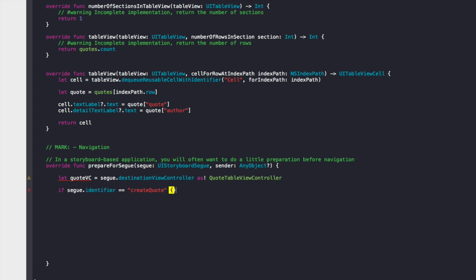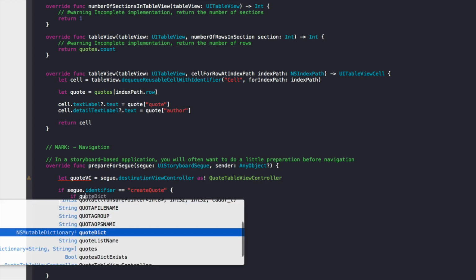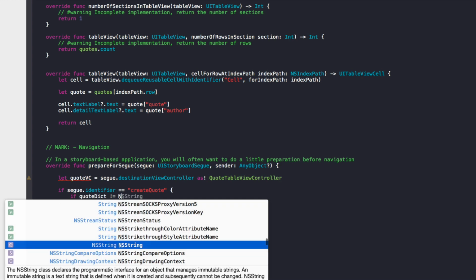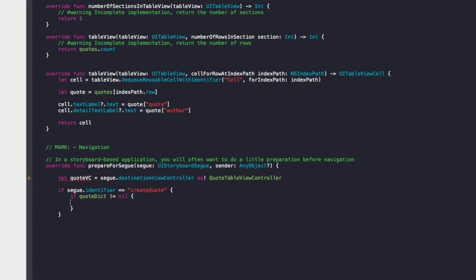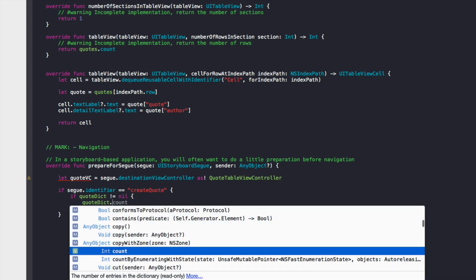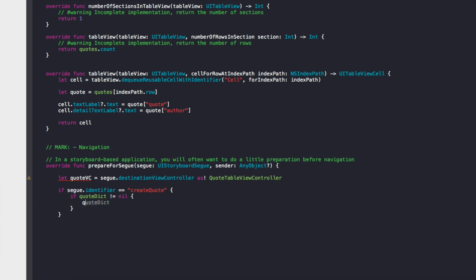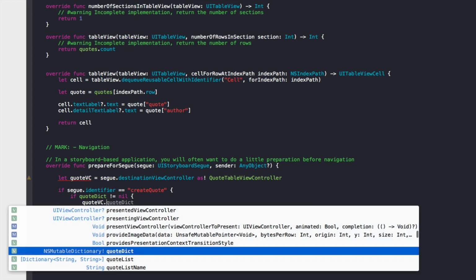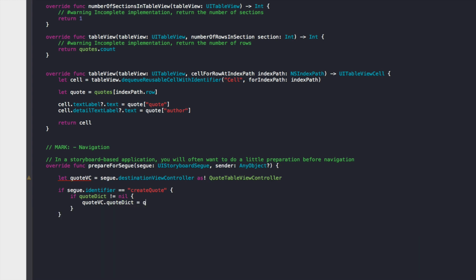If this is the case, we have to check if the quote dict is not equal to nil. If there is content in it, we can use the quote view controller that we have just created and set its quote dictionary to the quote dict that we have initialized in this first view controller.